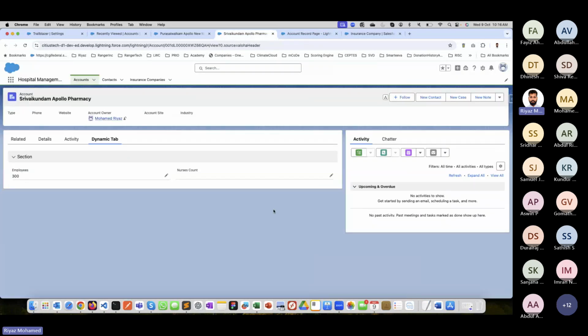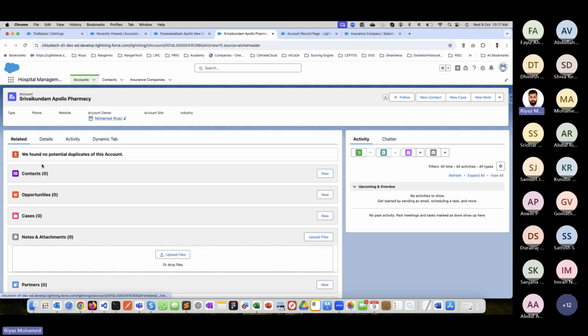Let's talk about profiles, because the other thing that I wanted you guys to understand is the security part, how security is implemented in Salesforce. From a UI perspective, this is an overview, the basics. We will dig deeper when we create multiple layouts, multiple record pages, and what sort of related records we can show.